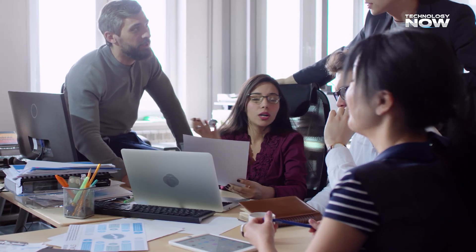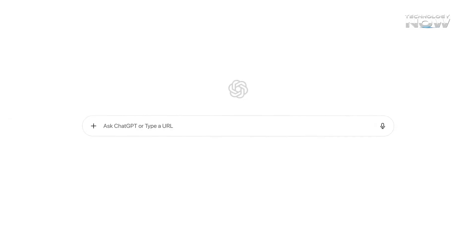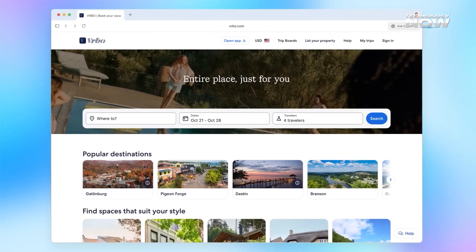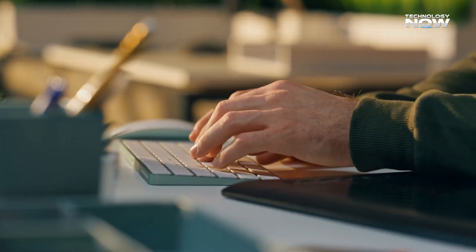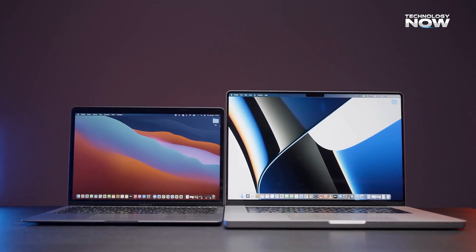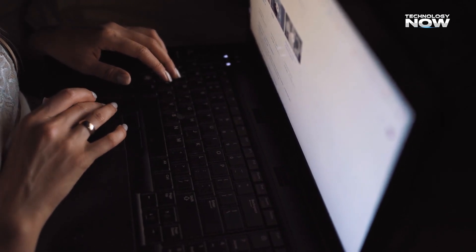Choosing between these two depends mostly on personal needs. Someone who spends hours researching, juggling multiple tabs, and collecting information from various sources will probably benefit more from Comet — it feels like an extra pair of hands helping out with research and repetitive tasks. Those who prefer a clean, conversational experience might find Atlas more appealing, especially if they already use ChatGPT daily. Atlas focuses more on interaction than automation, giving a smoother feel for simple tasks like writing emails, summarizing articles, or generating responses. The catch is that Comet is free and cross-platform, while Atlas is macOS-exclusive and partially paid. Both are still new, so the smart choice might be to try both for a week and see which AI approach — fast automation or thoughtful conversation — feels right.